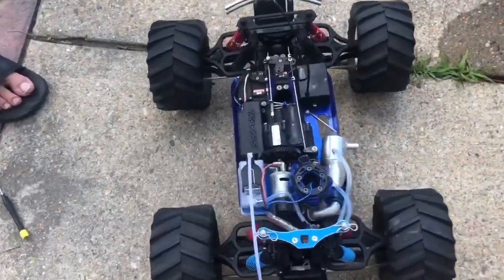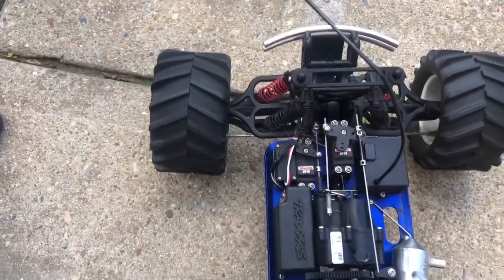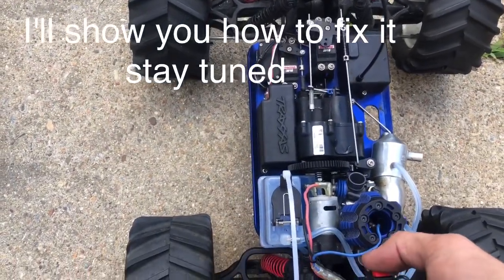T-Maxx with a 3.3 engine. First start. Let's go. And nothing.